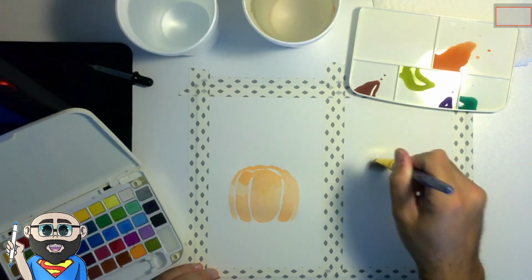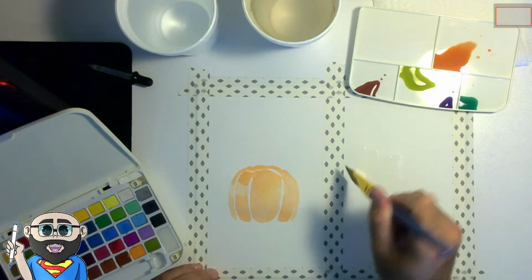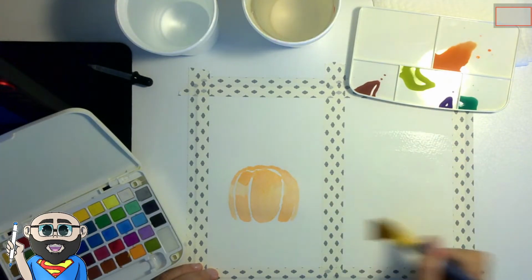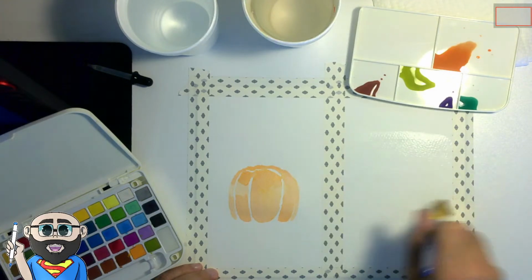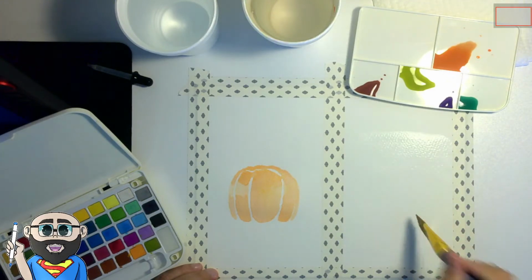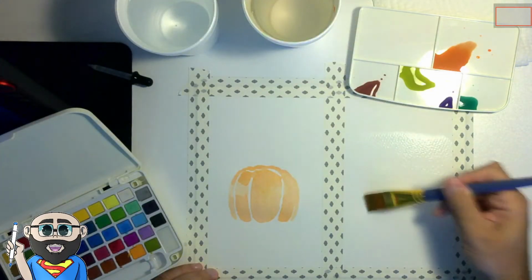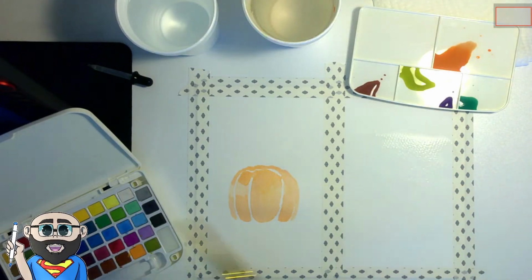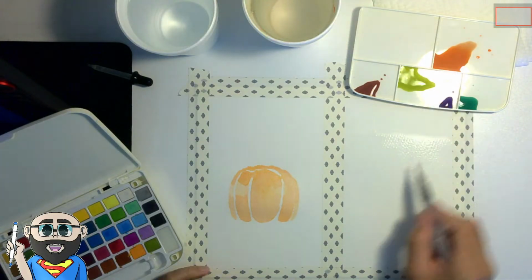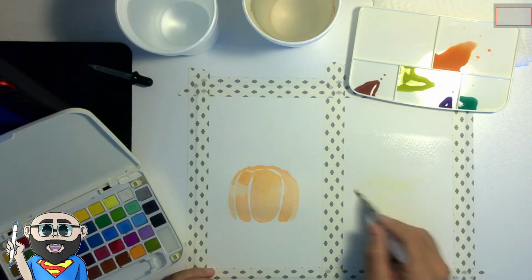I'm not going to do the whole thing. I'm not going to do a clean border, but I do want to drop in some water on here. I'm being very generous with it as I wipe it down. This way we can get that color to pool in and spread out. If it becomes too much, we can use a sponge. This set that I'm using comes with a sponge, but along with it, we can always use paper towels and stuff like that.